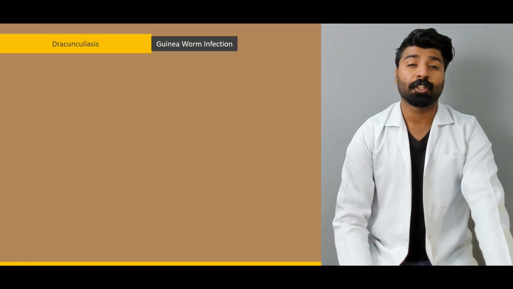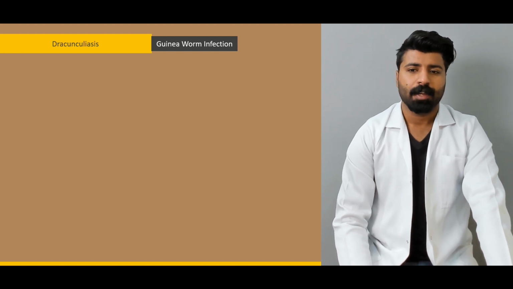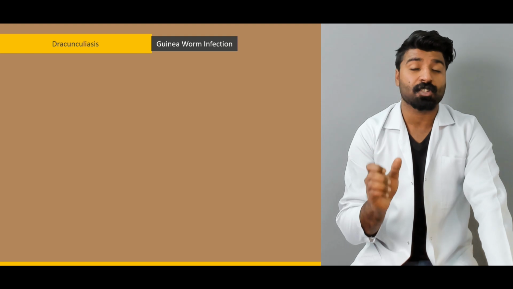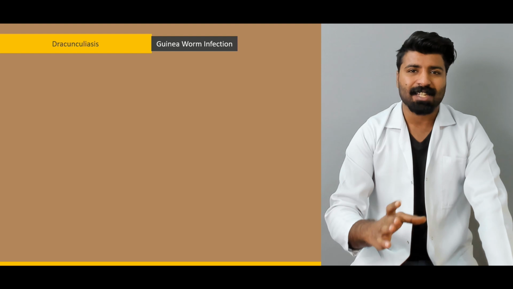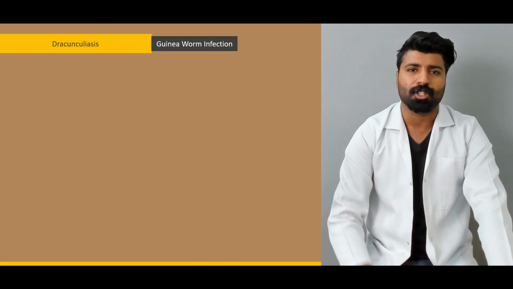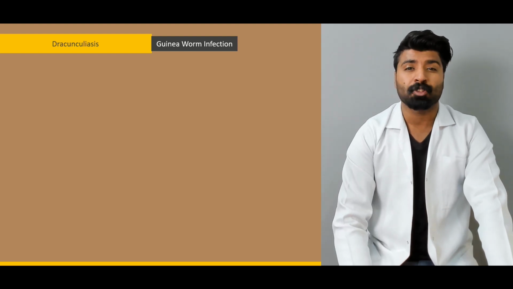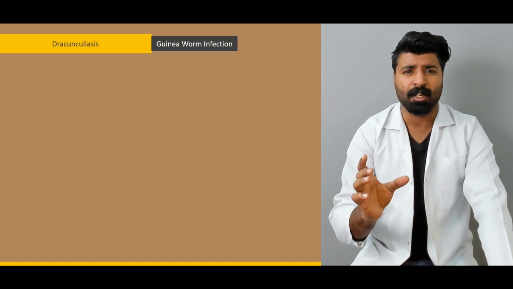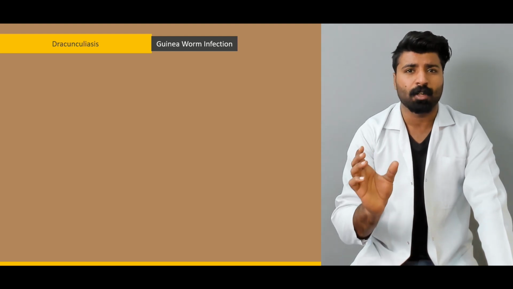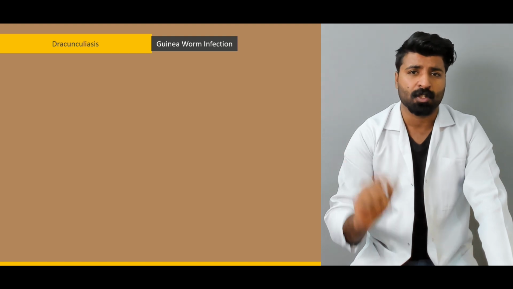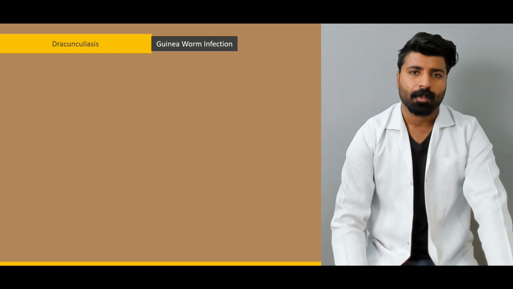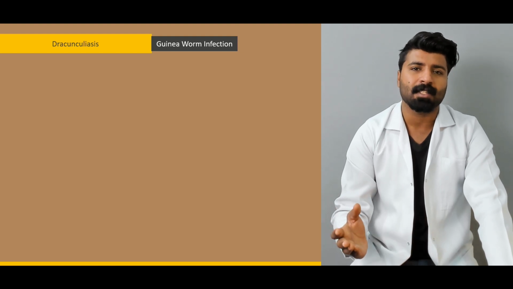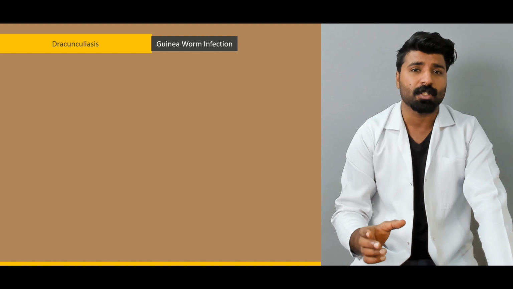Next on, we have dracunculiasis. Now, dracunculiasis is actually a roundworm. It is also called guinea worm infection. It is also called serpent. It's also called medina. All of these names are just for this one pathogen. It is mostly known as guinea worm, so it's called guinea worm infection in most of the cases. It's actually a nematode parasite.